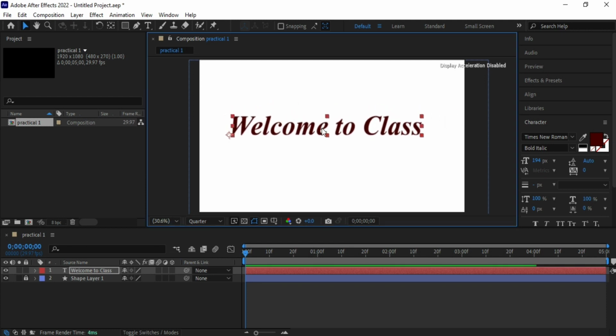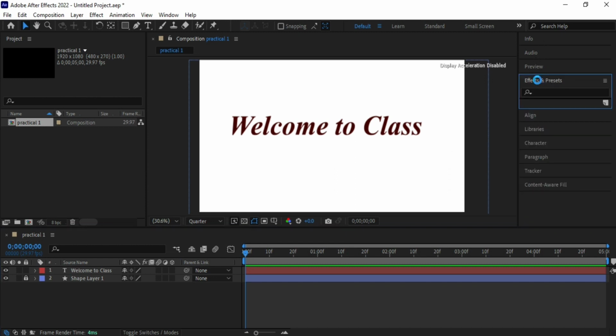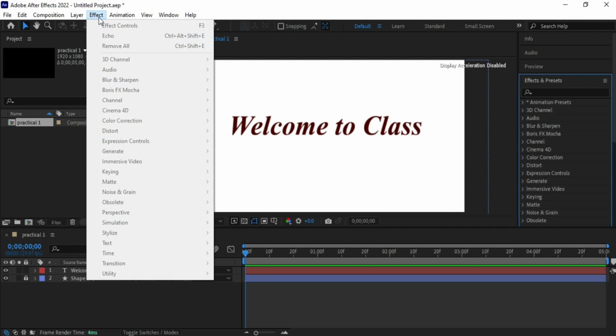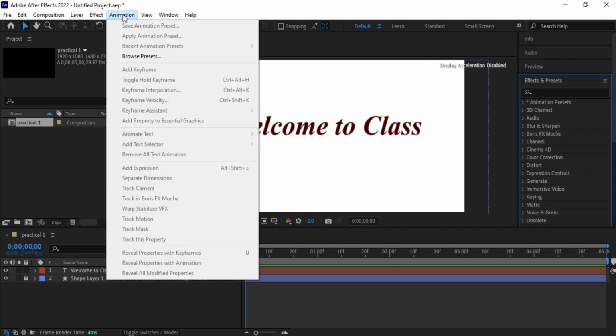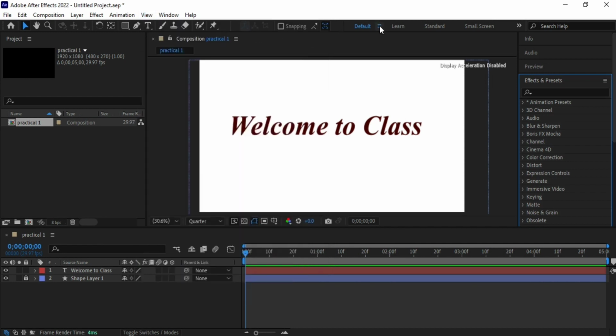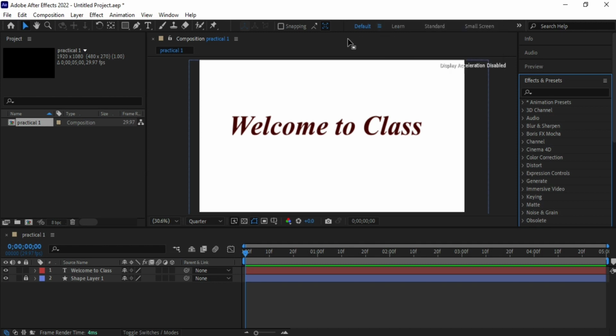Ensure that your position tool is clicked before you adjust, and then we can just click on the effects. Once you click on the effect, it will load some sets of predefined effects. Remember, I'm talking about preset effects. That's what we are going to be using for the animation, and the one we are going to be applying is the typewriter effect. It will create an effect that will look as though it's a typewriter. You can also get the effects feature from your menu tab. And this default option is, in case you mistakenly adjust your workspace, you can just make it come back to the default setting.